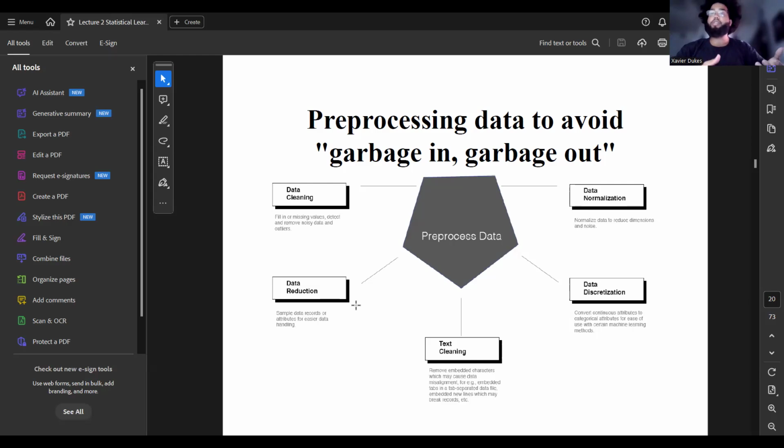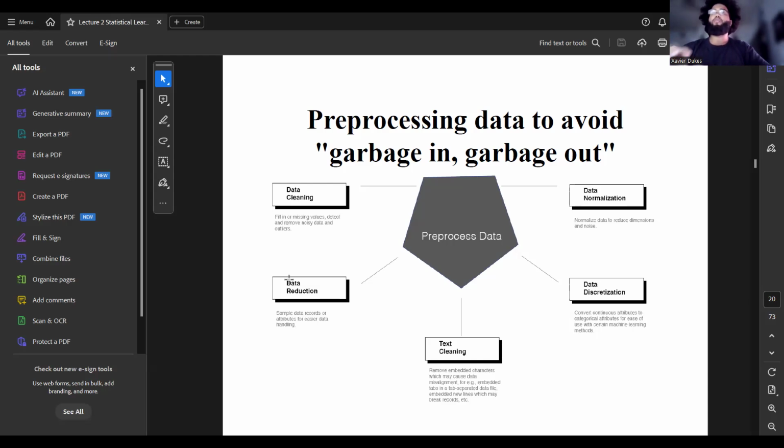If I have an ice cream shop again and I want to determine the peak hours of sales, it makes sense that I would want sales data and time data. But what I don't need for that particular task, guess what? Is personal data. I don't need to know anything about who came in and bought ice cream. I just need to know how many came in and bought ice cream.